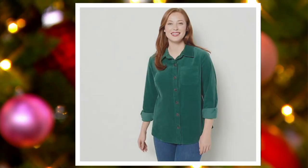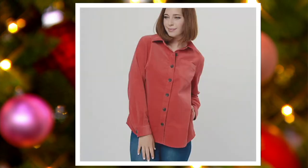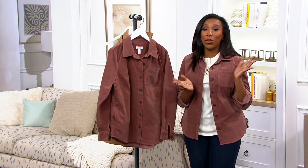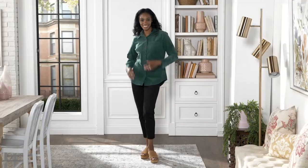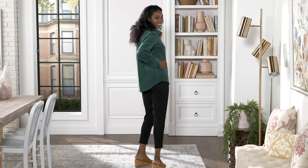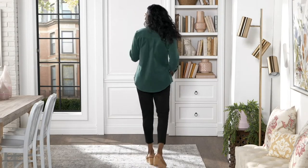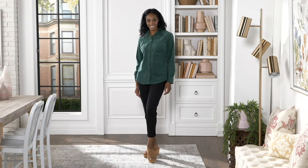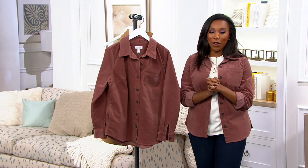Deep Pine — how perfect for the holidays is that? 750 remaining. And then we have Clay Red, and that one we have 750 also. So $14.63 on Easy Pay until the end of the day — I'm only bringing that up because the end of the day is in like 7 minutes. Item number is 452-525. And if you're shopping with your QCard, keep in mind you have 5 Easy Pays, so your Easy Pay is around $12 with your QCard.